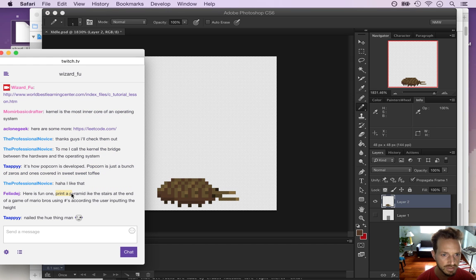Print a pyramid like the stairs at the end of a game of Mario Bros using pound signs. Nice.